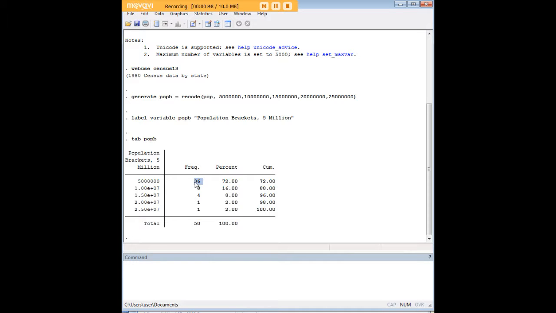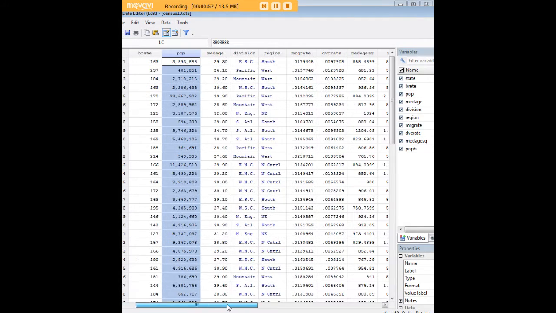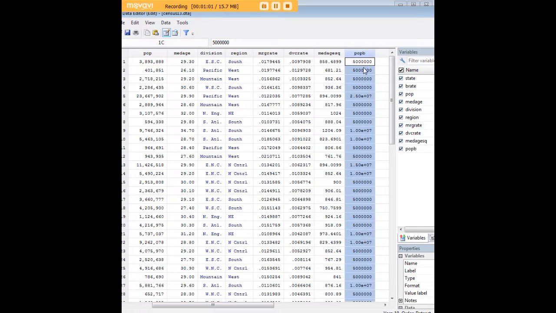So what did all that do? Well, the main insight is we went from a situation in which every state just had a continuous variable for its population, as you can see over here on the left, to a situation here on the right with the new variable where we have these containers, or maybe threshold values as a way to look at them. So that way, for example, this state with a population of 3.8 million got lumped in here to all the states that are below 5 million in population, and the same thing happened for this much smaller state here. It also got lumped into our very smallest category.